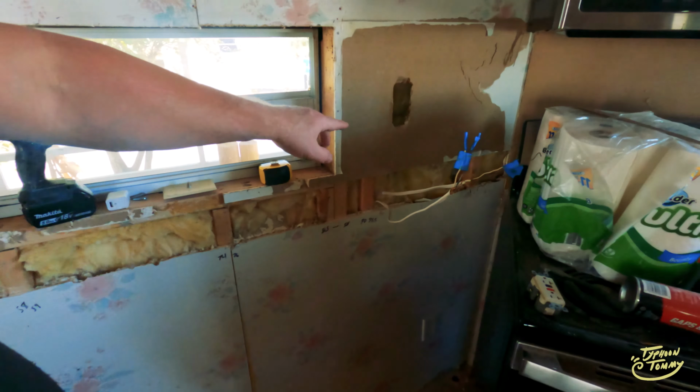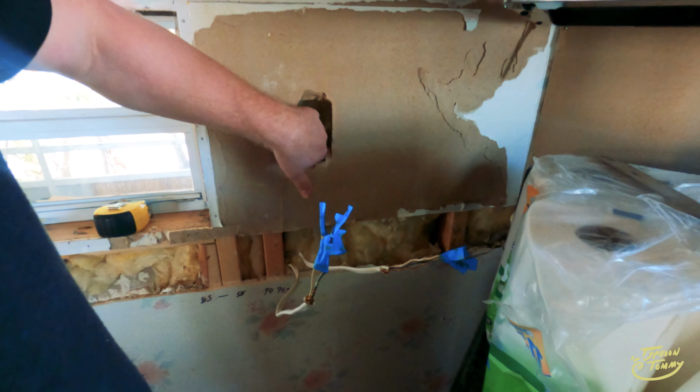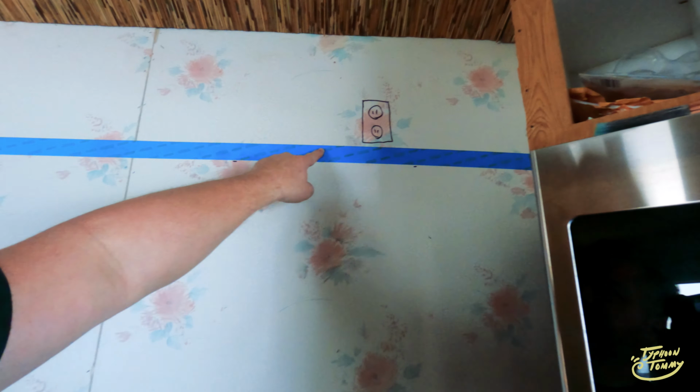And then this guy was actually falling, and it had broken the drywall, so it actually was falling inside. So I figured I might as well move this guy up to a shelf that I'm going to build up here.